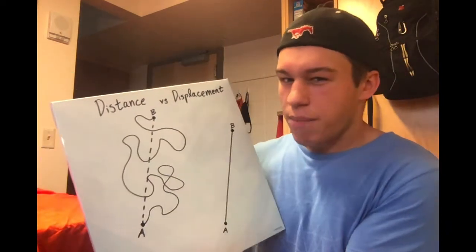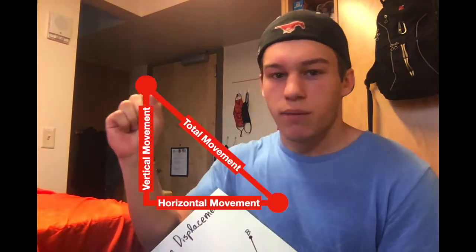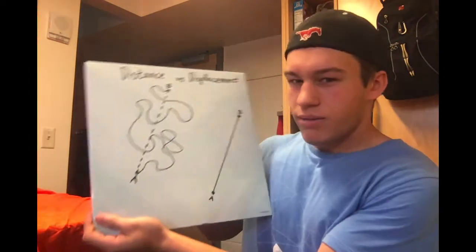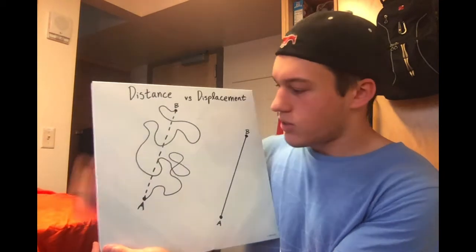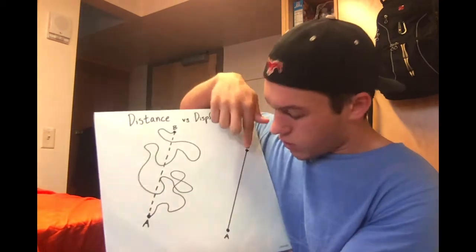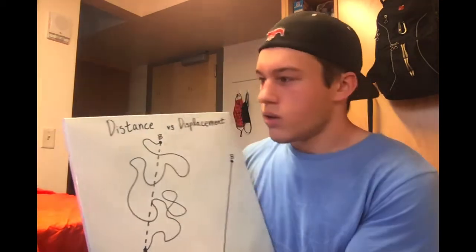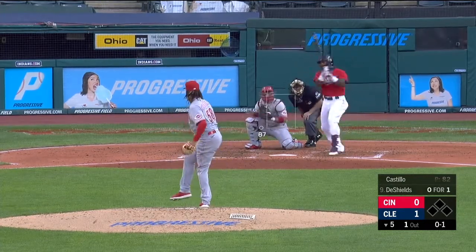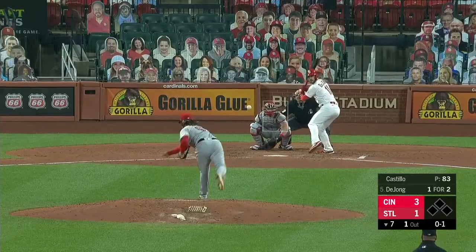And this is kind of how Baseball Savant does it. It takes the starting point and measures at the finishing point. But as you can see, they don't have the same distance because this one's going all over the place while this one was a straight line. And this is obviously a more extreme example than Luis Castillo's slider. I mean, if you measure by distance as opposed to displacement, it's only like 3 or 4 inches of movement, but it's not 0. And more specifically, the 0 doesn't capture what it's doing.